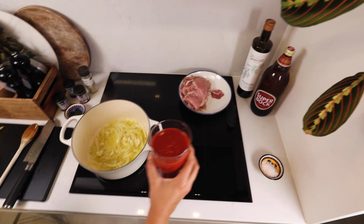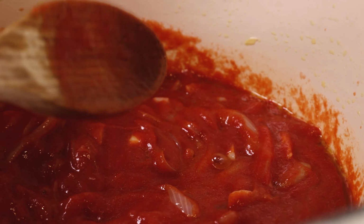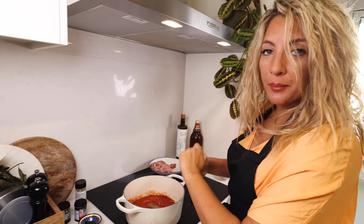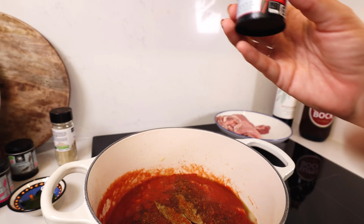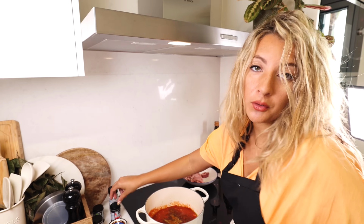And now for my tomato puree. So the tomato puree and this little onion mix is gonna simmer for some time with my bay leaves in, some paprika and some nice piri. You can add piri after what you like. If you want a lot of heat, you put a lot in. If you don't want too much heat, you don't.